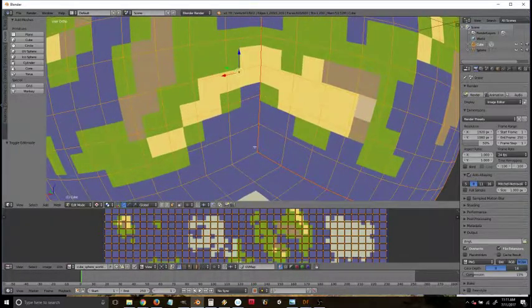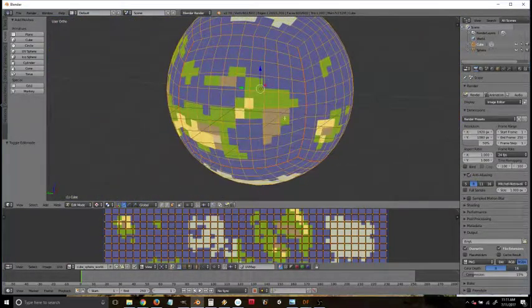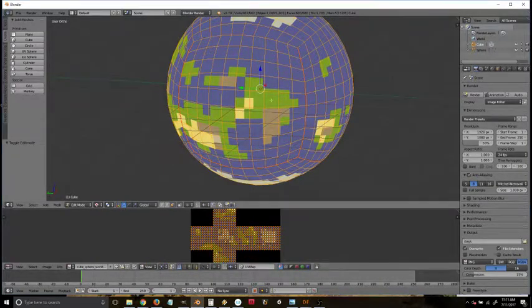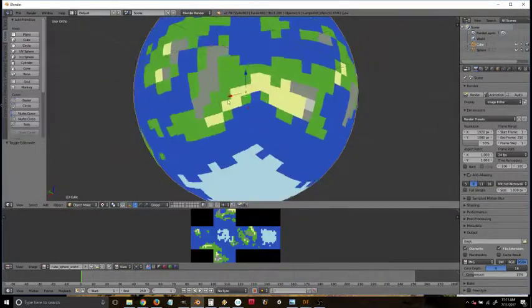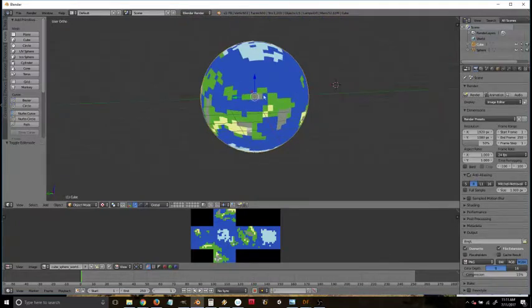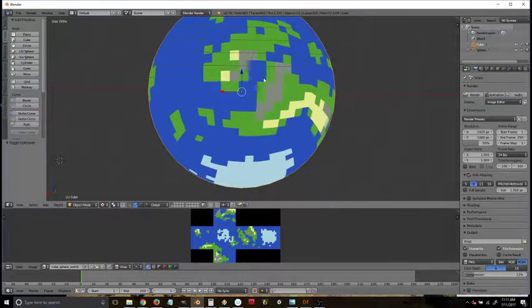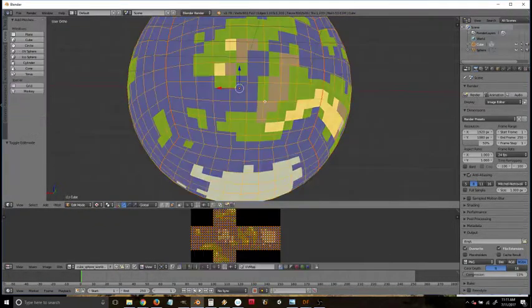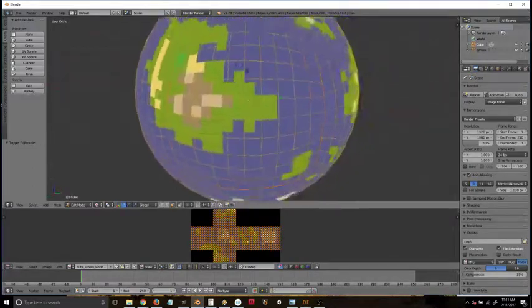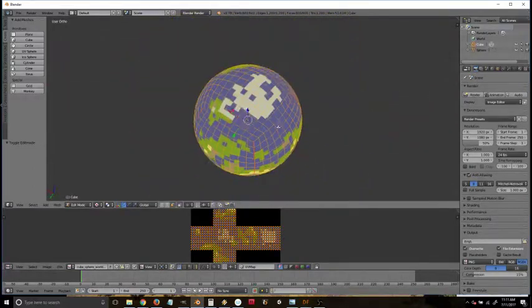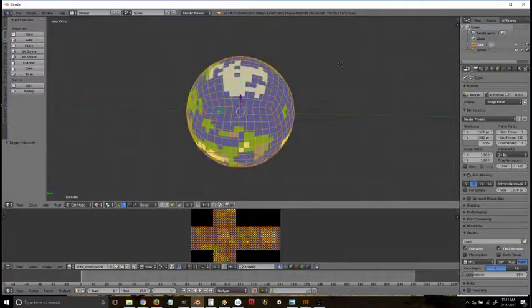And obviously the subdivisions that I made here don't particularly line up with the pixels. I think this is a 64 by 64 pixel map, so there's probably a way I could do it that would be pretty close to pixel perfect, but I'm not a math guy, so that's something I'm sure Toady could figure out.